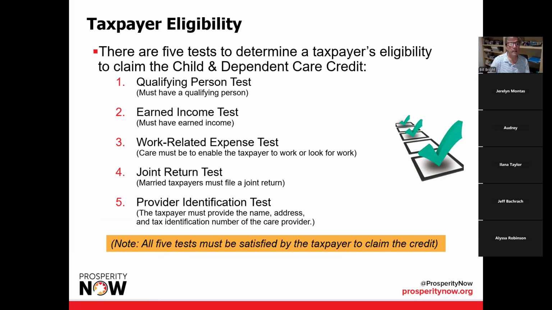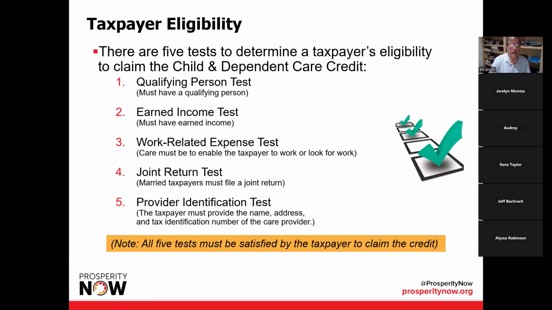Qualifying person, the earned income. Again, the earned income is very generous, so that's generally not a problem with us. And it must be work-related expense. So in other words, the children are in daycare or after-school care because mom or dad are working late. This isn't so that dad can go to the gym, or same things, during like summer camp will count as well. Again, provided that's because mom's working.